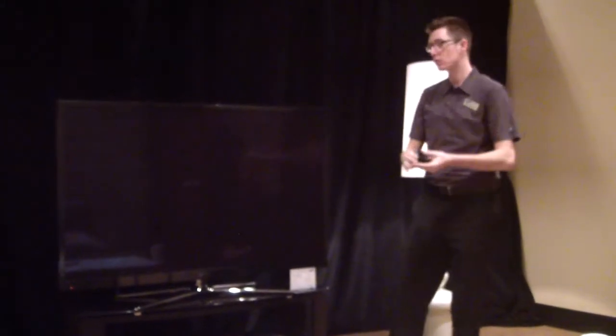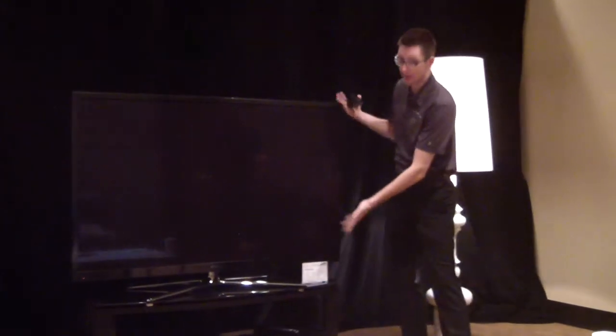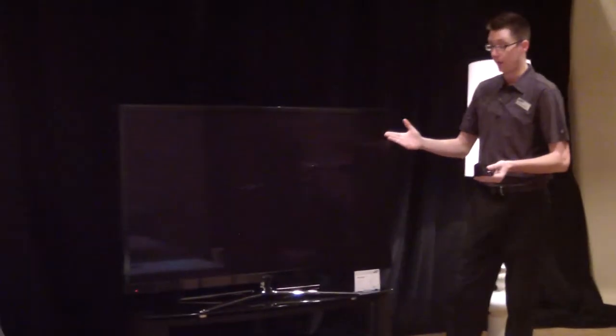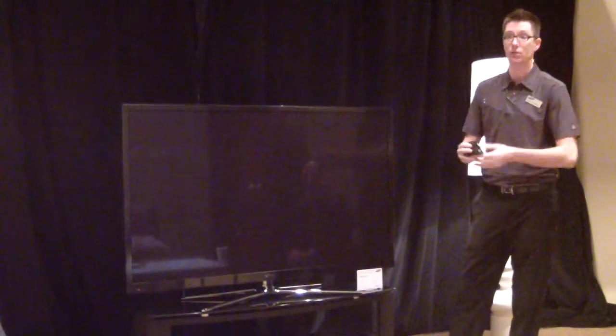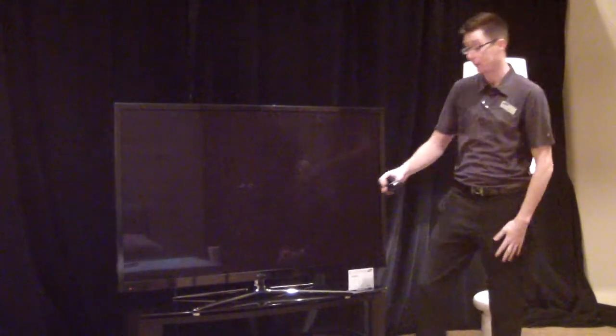We've been asked about this because usually when you're selling a higher-end TV, you'd hope the customer is using some form of a home theater system, or maybe the customer already has one. So we are asking whether it will work with a receiver — I don't know the answer right now, but we are working on getting an answer for you.